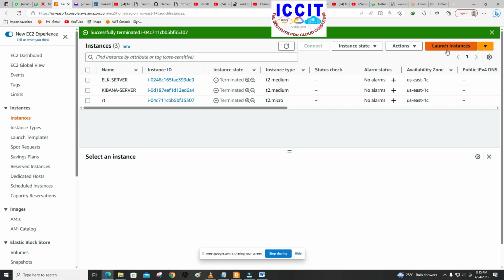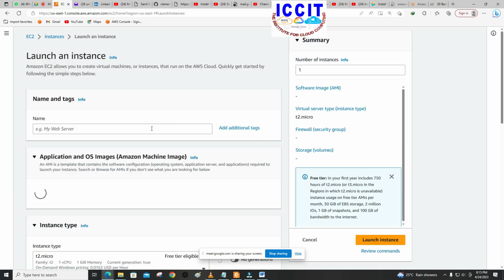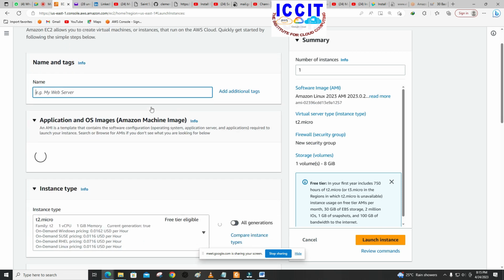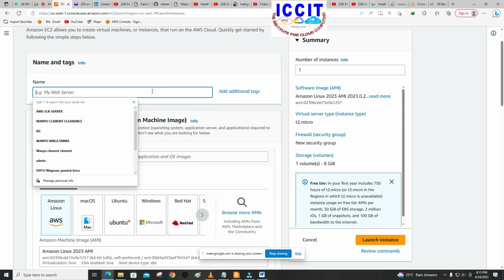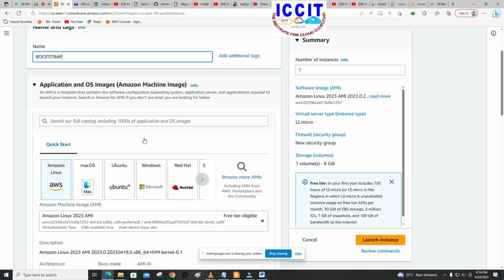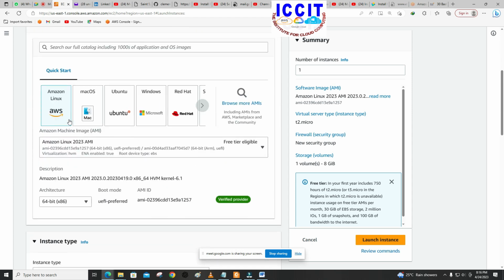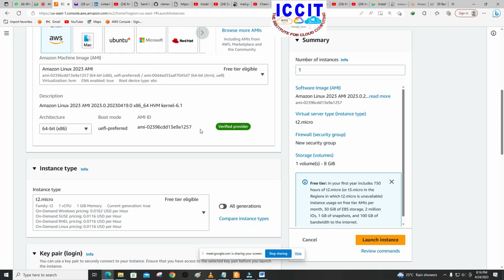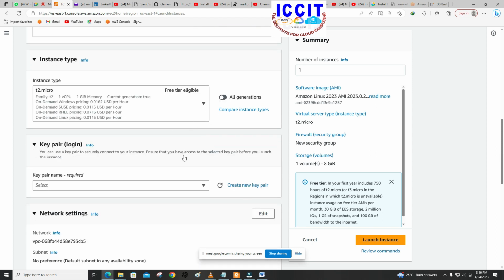I launch instances here. I write the name of my computer, I set bootstrap. I take AWS and then T2 micro.